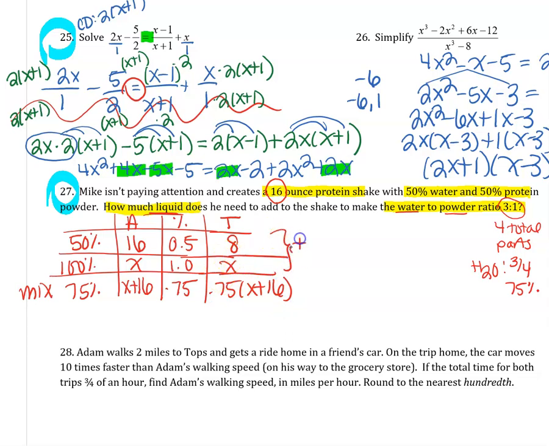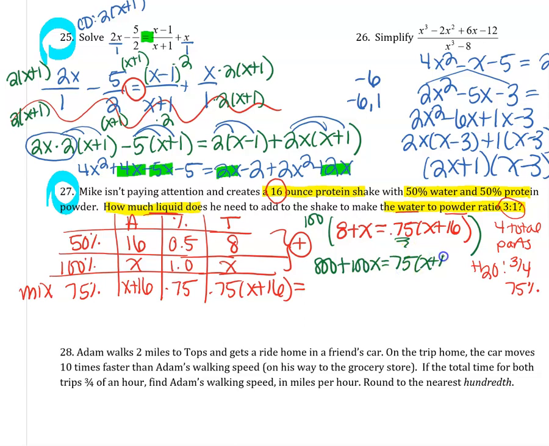Now you're adding these first two together to create the mixture that's 0.75. So we have 8 plus x equals 0.75 times x plus 16. Now from there you could do this in terms of the decimal, but I like to get rid of that 0.75 by saying, okay, I can multiply by a number that would make that decimal move 2 places over. And so hopefully you know that would be 100. It's equal to the number of zeros that it will move. So that means you would get 800 plus 100x equals 75 times x plus 16. And now you don't have to worry about decimals.